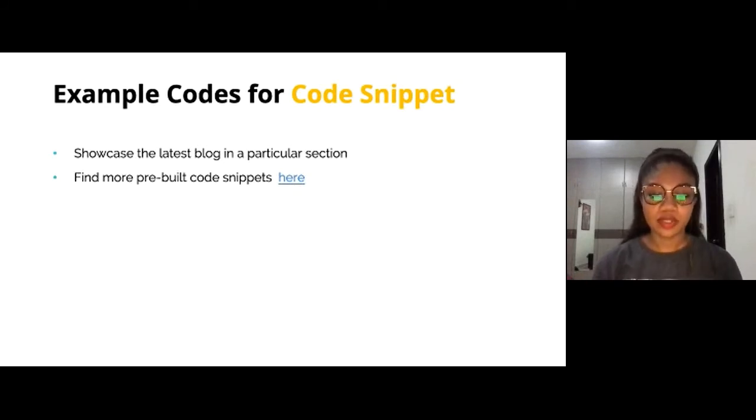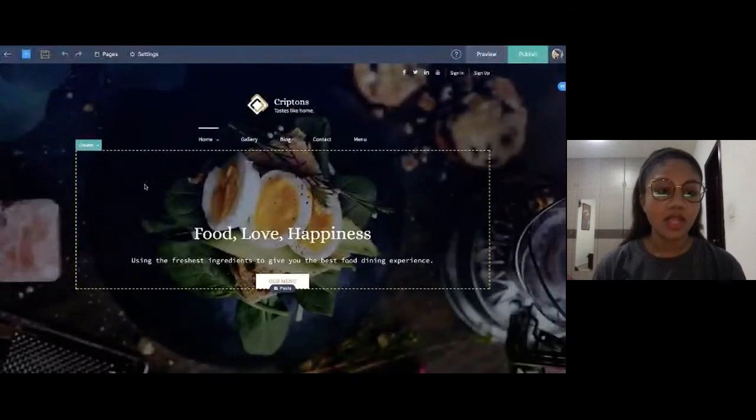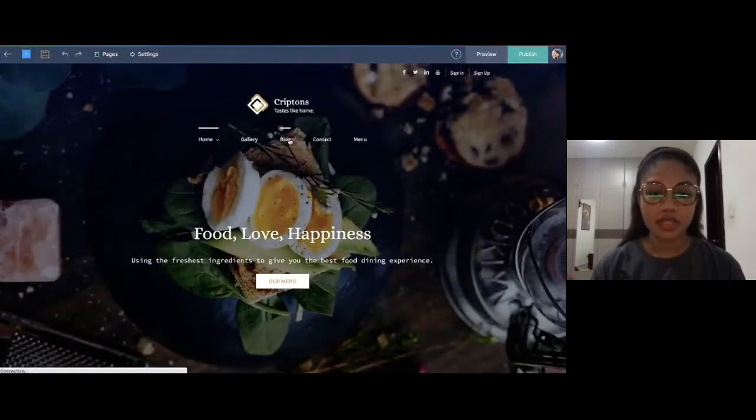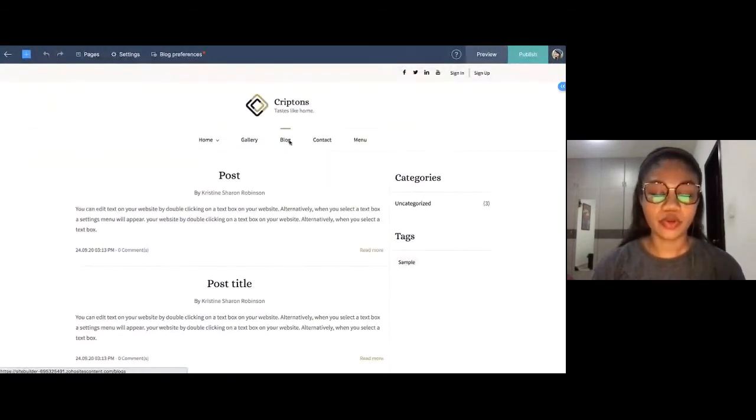So with this particular example, we are going to talk about how, when you have a blog page, you can show the latest post. Usually when visitors want to visit your blog page, they will have to access it from the menu. So here, using the code snippet, you can invoke your post onto any page on your website. It's rather interesting, so I'll just show you real quick how you can get that going. Let me just broadcast. All right.